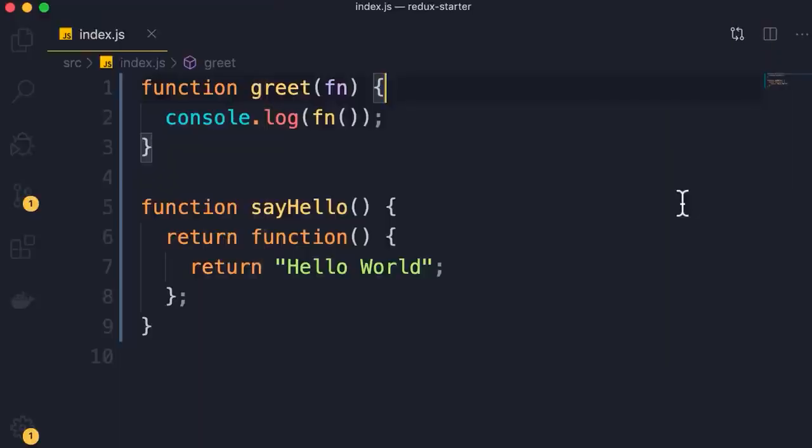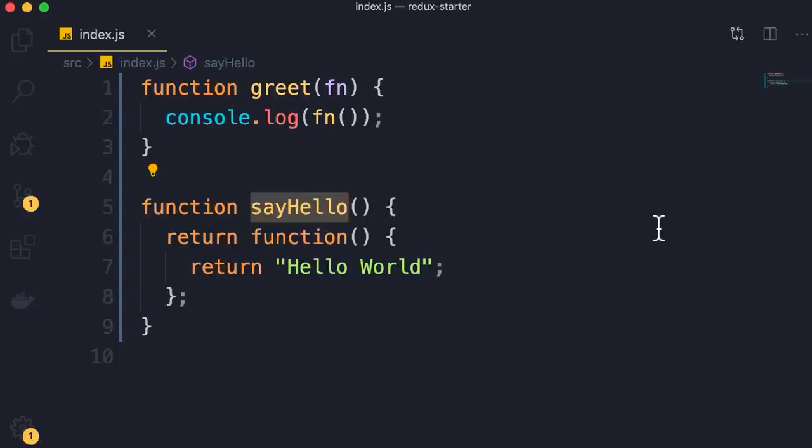In the last lesson, you learned that in JavaScript and other functional programming languages, we can pass a function as an argument and return it. Now, in this example, these two functions, greet and sayHello, have a special name in functional programming. They're called higher order functions. So a higher order function is a function that takes a function as an argument or returns it, or both. So instead of working on strings, numbers, or booleans, it goes higher to operate on functions. This is the reason why we call them higher order functions.